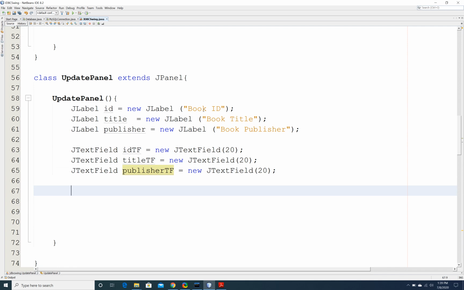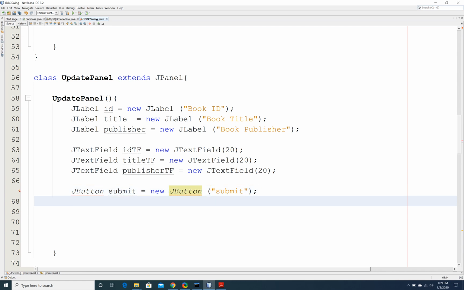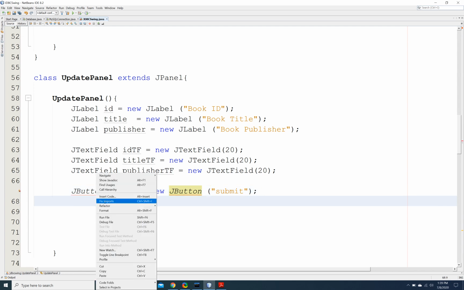So we also need a button. When clicked, all the text which is written in the text fields should be inserted into the database. So we say JButton, submit button equal to new JButton, and its label would be submit, right? I need to fix this import.